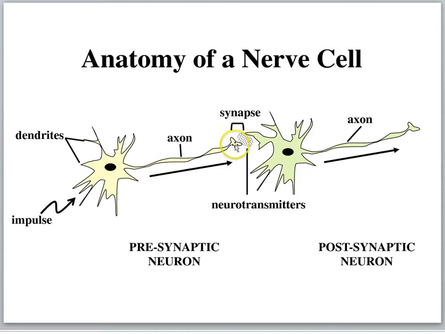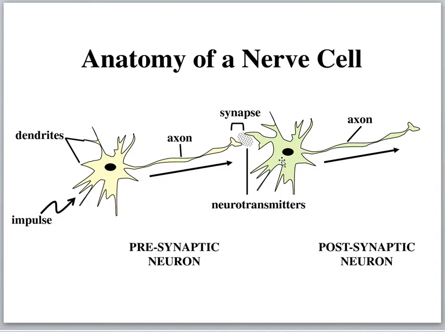Now, what happens at that terminal? Here we see the yellow neuron and the green neuron. That junction, that connection between the two, is called a synapse. Now, it's not a physical connection here. There's a space there. But when an electrical signal reaches that terminal, chemicals are released. And these chemicals are called neurotransmitters. These chemicals can alter the electrical properties of the target cell. So they can either excite the target cell or inhibit the target cell. To excite the target cell would be to make this cell more likely to generate its own electrical signal. To inhibit the cell would be to make it less likely to generate an electrical signal.